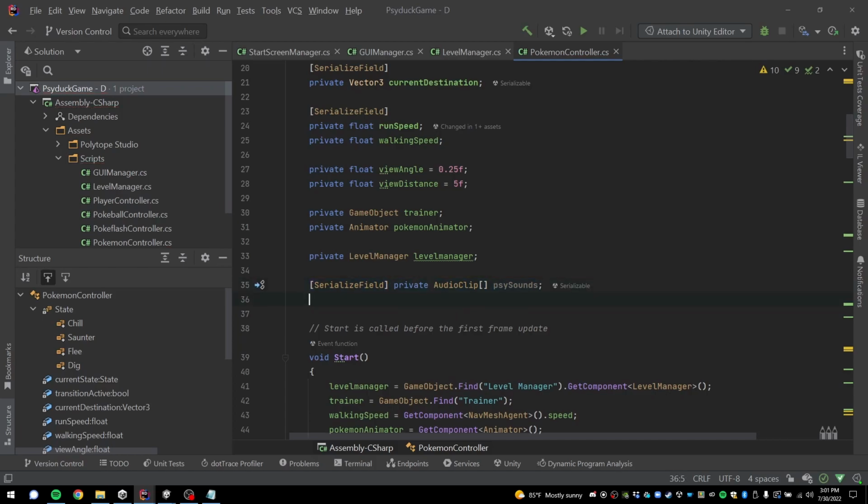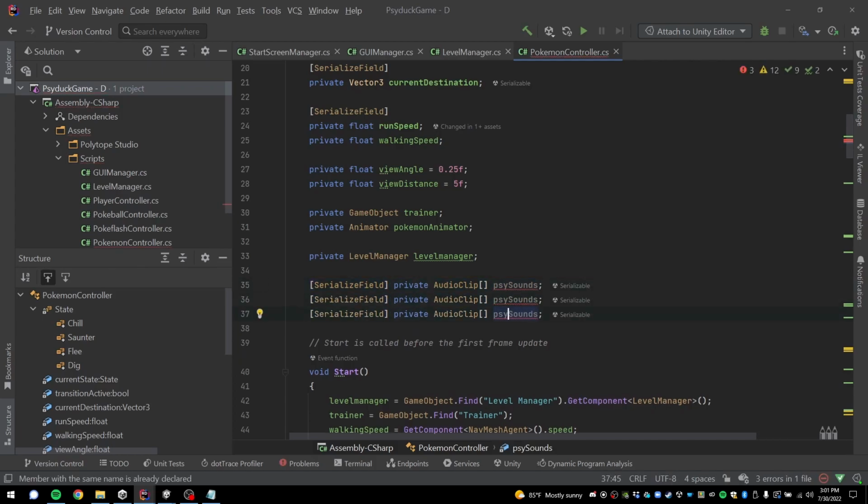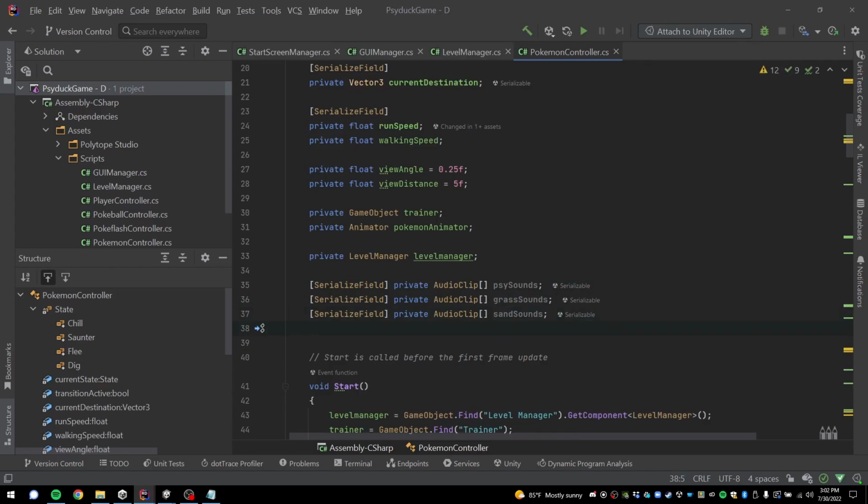And we're also going to make a couple more audio clips. One is going to be for the grass sounds because we want PsyDuck to be able to walk on the grass. And we want one for sand sounds so PsyDuck can walk on the sand. So we're going to do sound effects when we're walking around. And we're going to have PsyDuck make a sound as we're going around. Yeah, I think that's everything we need for now.